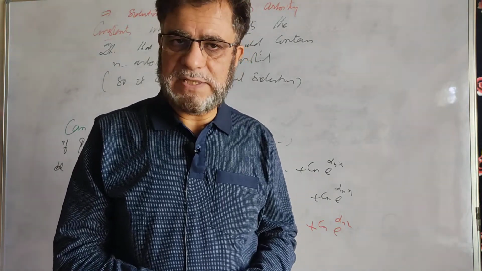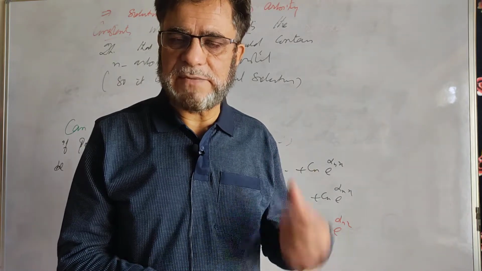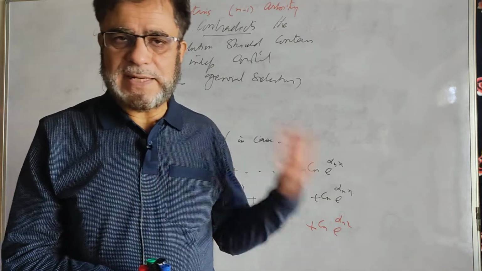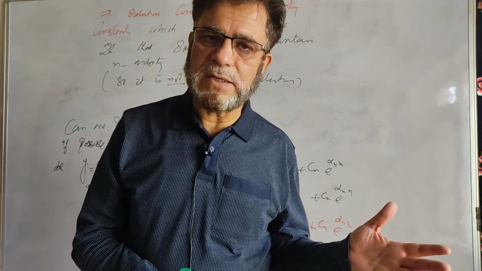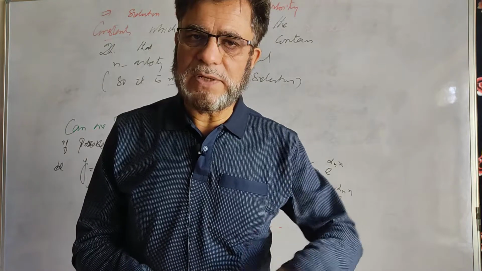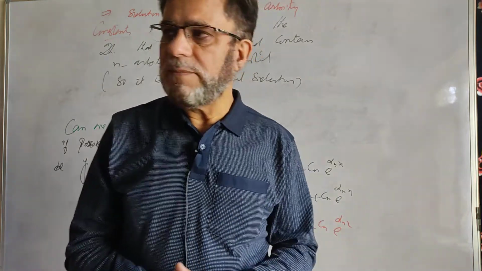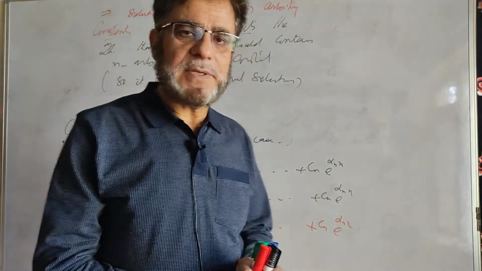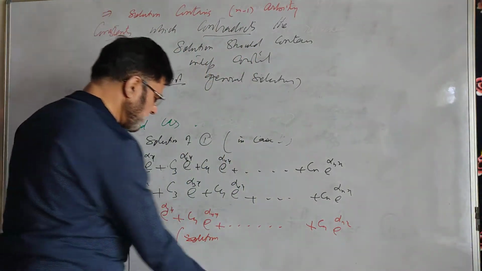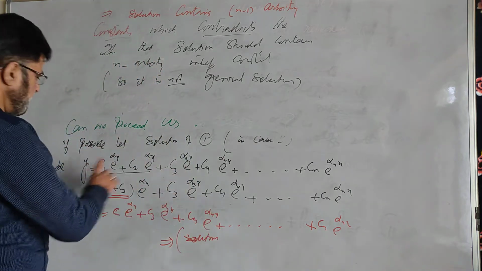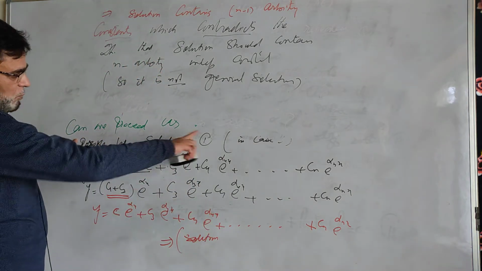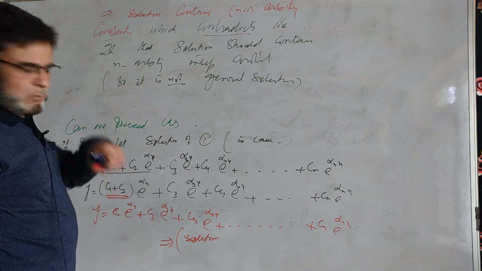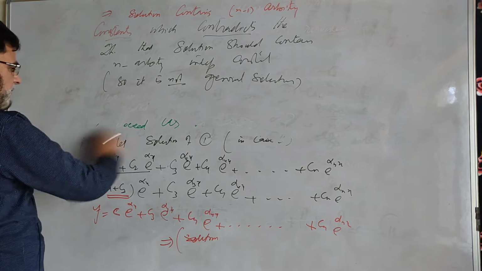But if we proceed in the repeated case with the previous method that we used when the roots are all real and different, we get a contradiction. So we are not allowed to proceed that way. So we will give you the method that you will remember for writing down the solution in case the auxiliary equation has repeated roots. You see how we proceed. We have posed a question: can we go this way? The answer is no. So it is not a general solution. So it is a contradiction. So we proceed this way.